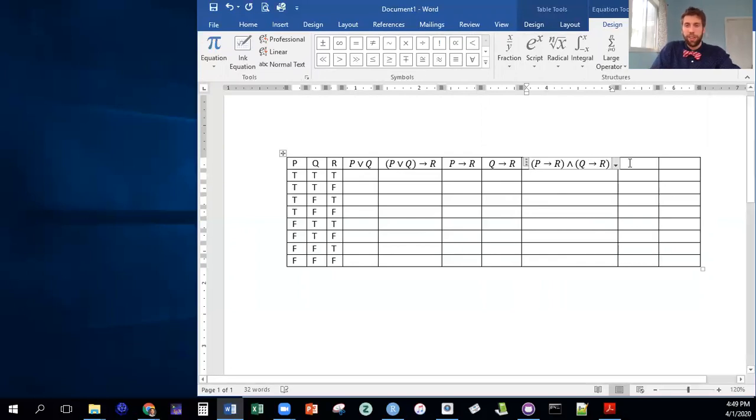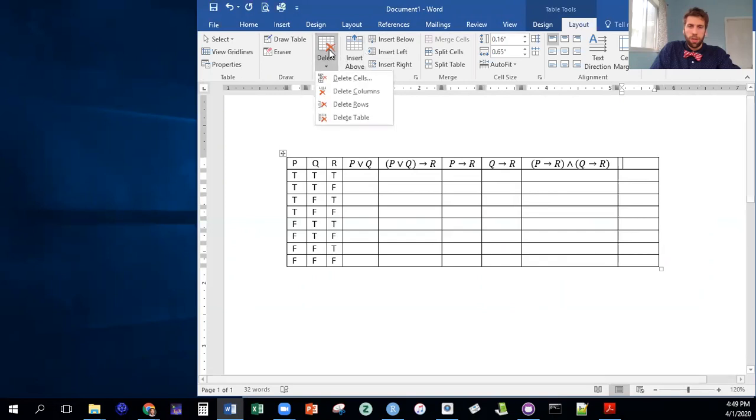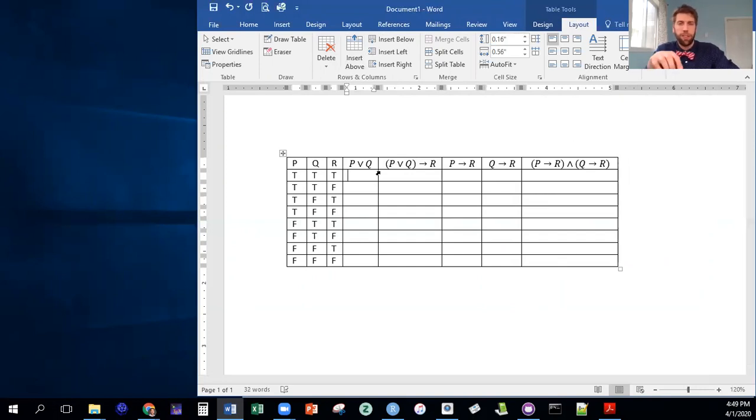And apparently, that's an extra column I didn't need. So delete column, delete column. Right. So let's put my caps lock on, get my fingers on my true and false.